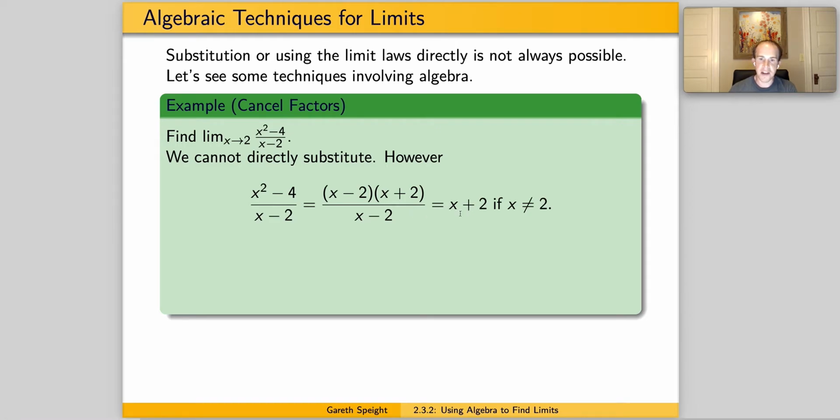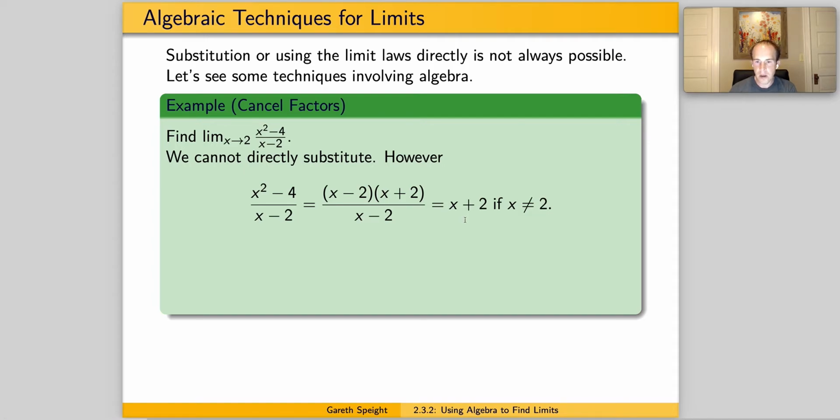And here I wrote this is equal to what we started with, provided x is not equal to 2. So here I'm being really careful because the expression we had on the left wasn't defined when x equals 2, right? 2 was not in the domain of the function we had on the left because if we try to substitute 2 in, we get 0 over 0, it wouldn't be defined. Whereas the function on the right, the x plus 2, is defined at x equals 2, right? If we substitute 2 plus 2, we get 4, it's perfectly defined. So then they don't agree at x equals 2, but they are the same everywhere at x not equal to 2.